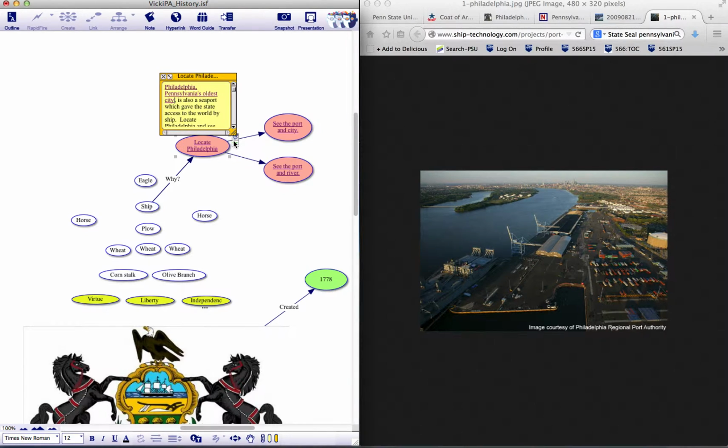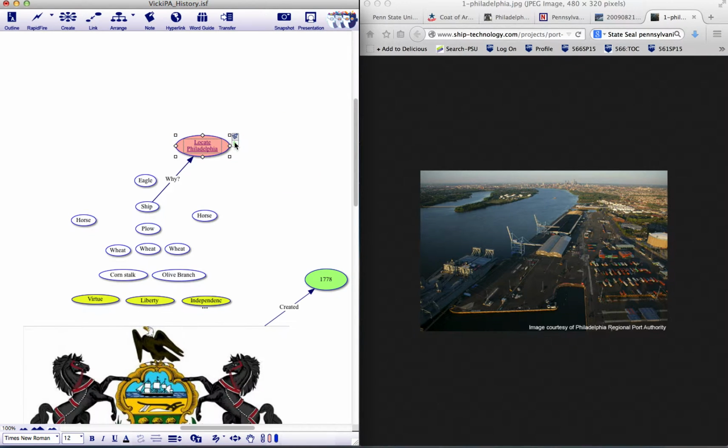That's the collapse button right there, and up here's the note. You can collapse the note also. This upper little note symbol expands and collapses the note, and this expands and collapses the nodes that are attached to that.